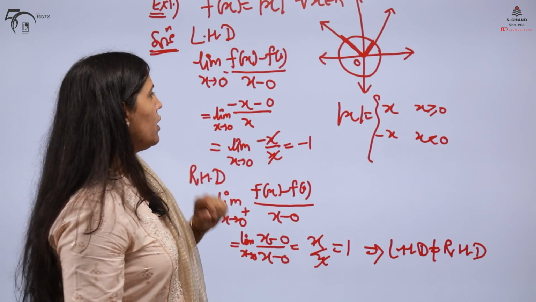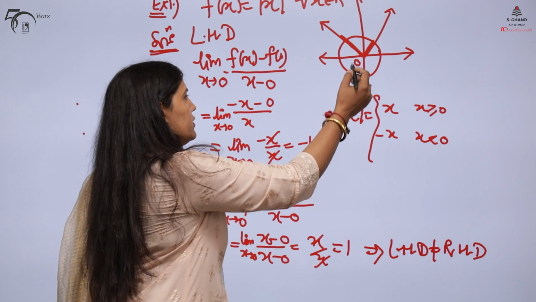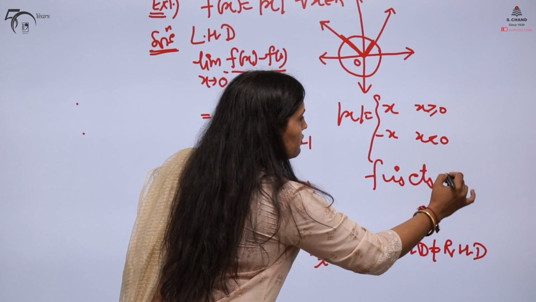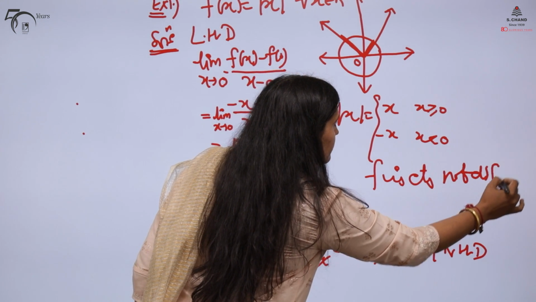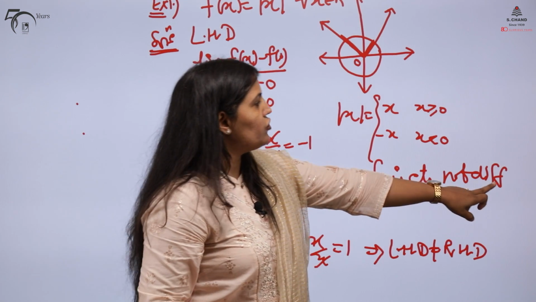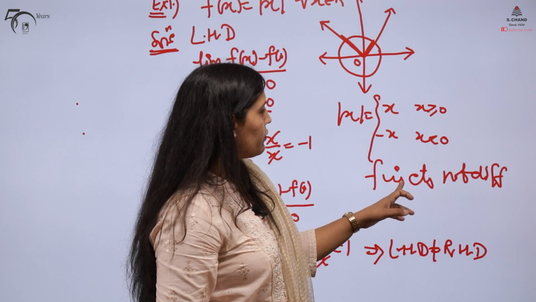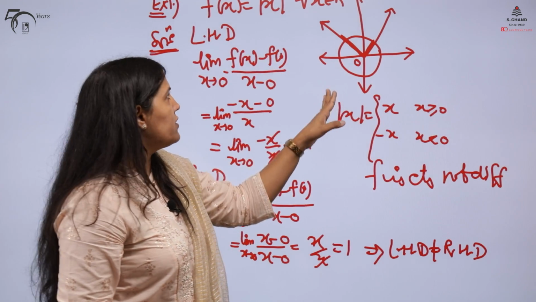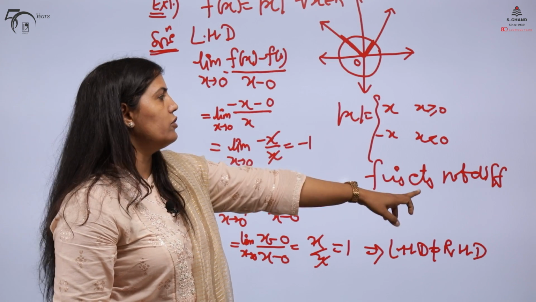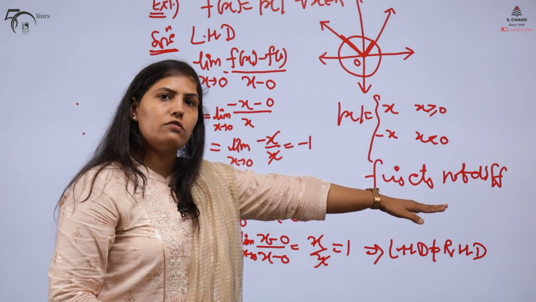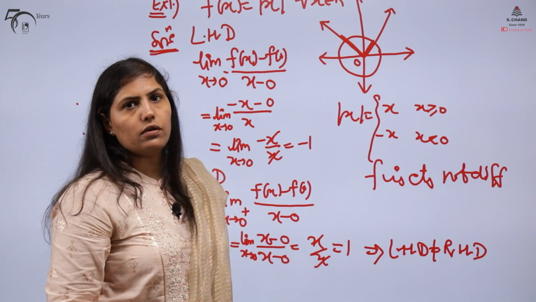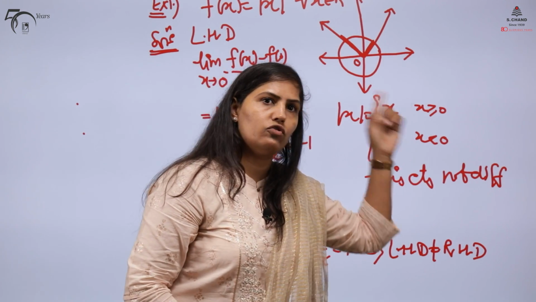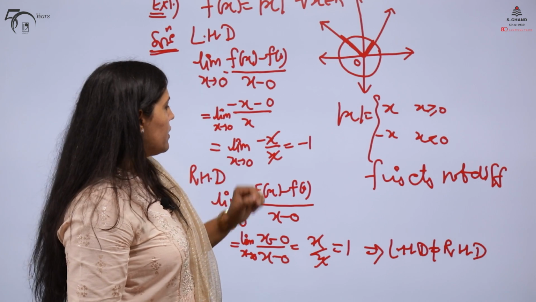And you see one more thing, as I told you, one important fact about differentiability: this function is continuous, but not differentiable. As I told you, if it is differentiable, it will be 100% continuous, but not the other way around. Any function which is continuous may or may not be differentiable. This is one of the best examples to quote here, or the only example which is suitable for this statement. So you just remember this. Many a time it is asked, give one example which is continuous, not differentiable. So you can quote or state this example.